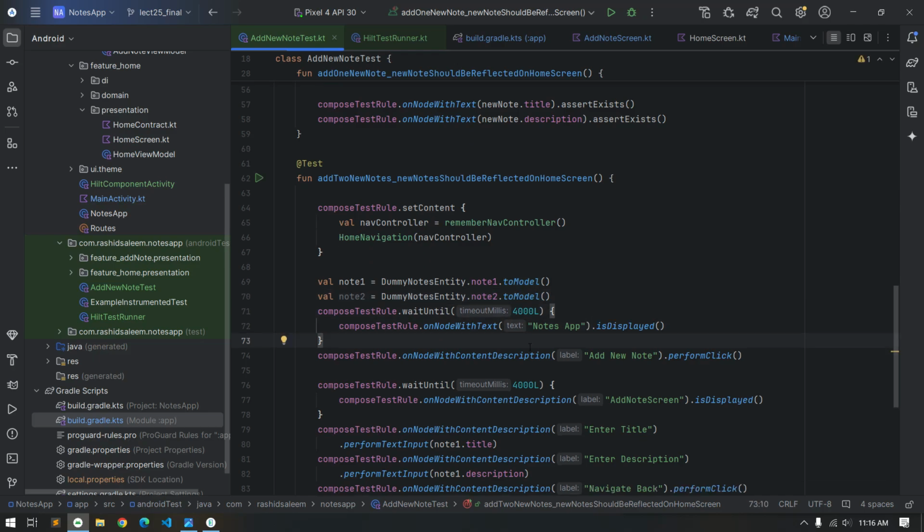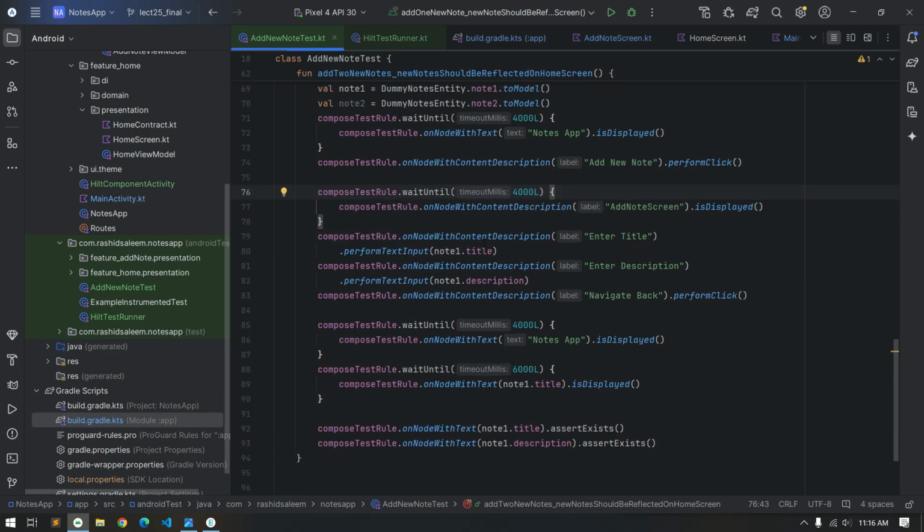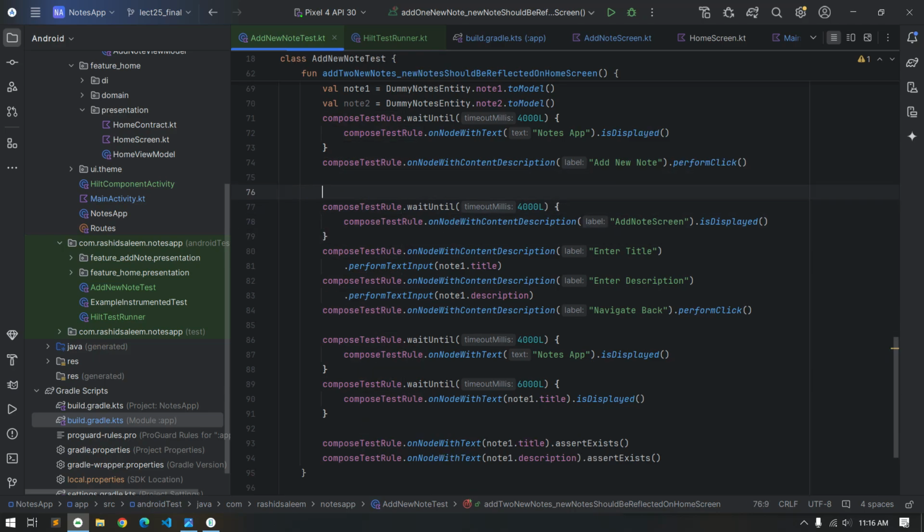And now we will do the same process, but this time we will refactor it a little bit.